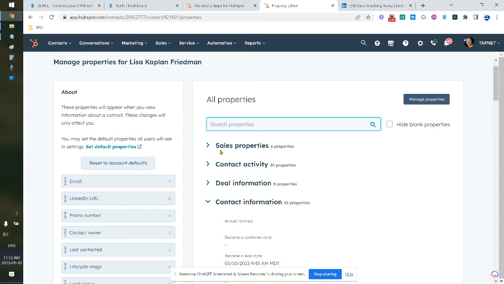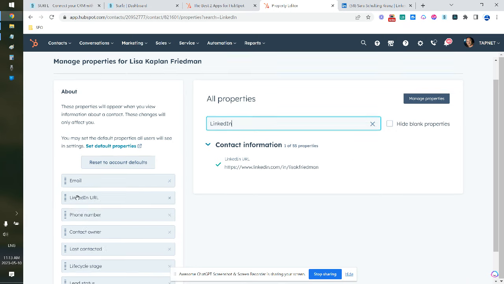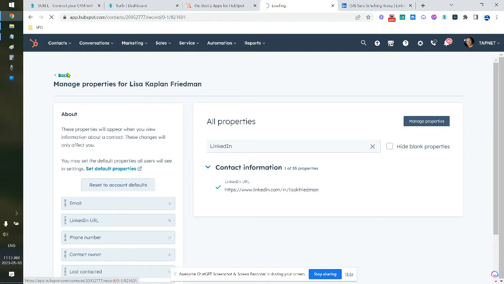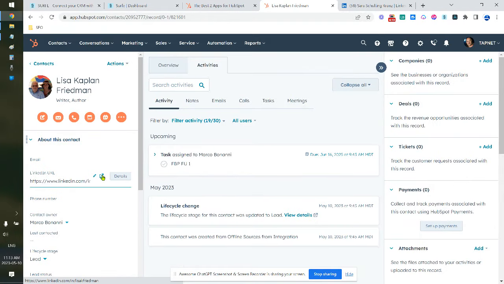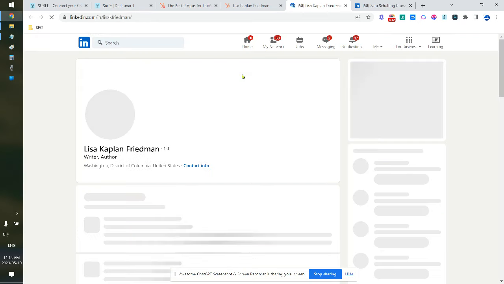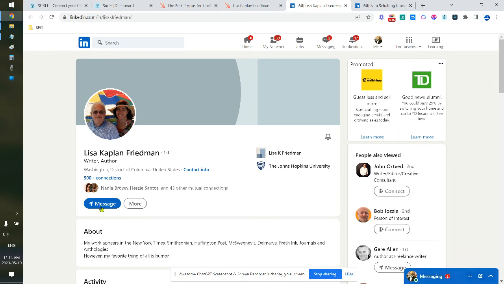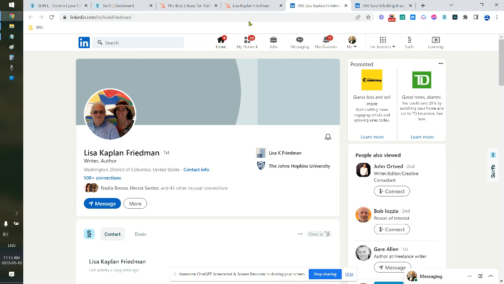And what I did is I added that LinkedIn one in my view, and then I just dragged it up because it normally sits at the bottom. So I dragged it up to this position. And then when I'm looking at the contact, I can just quickly pop open their LinkedIn profile. So I don't have to do any sort of copying and pasting, and I can just continue and head over to the messaging board for that contact.